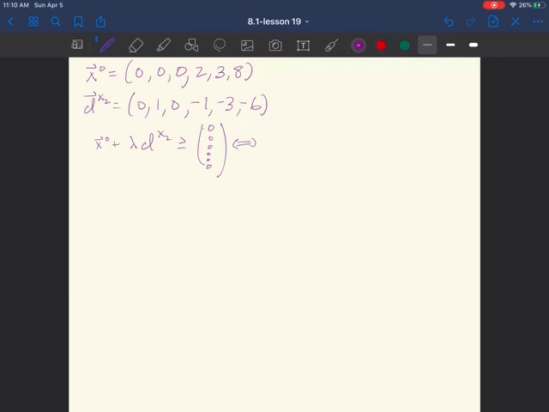Now note that on the non-basic variables, this is never going to be an issue, right? Because this is going to basically say 0 plus lambda times 0 is non-negative. That's always true. And I'm writing this down, I think this confuses students that I write these inequalities down when they don't really matter. But I do want to keep consistent with what we're actually doing. It won't be wrong if you don't write down the non-basic variable inequalities for this check. This corresponds to the min ratio test.